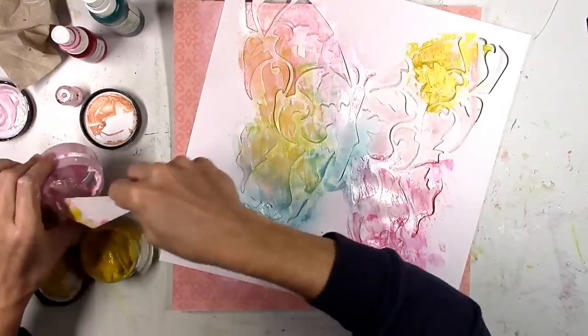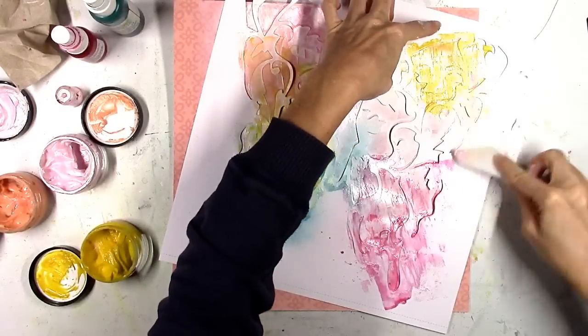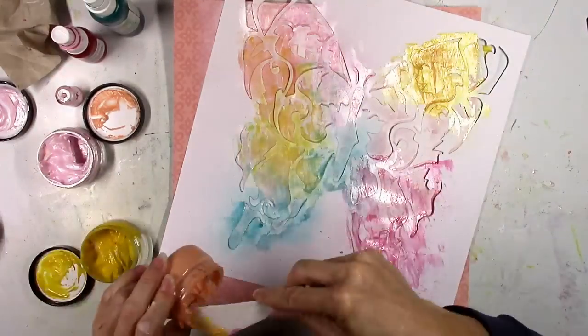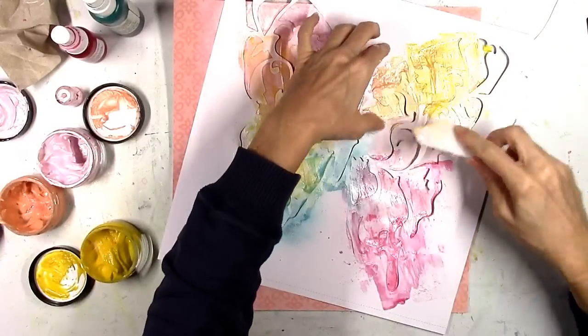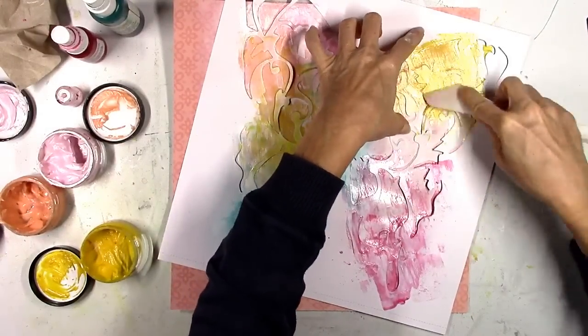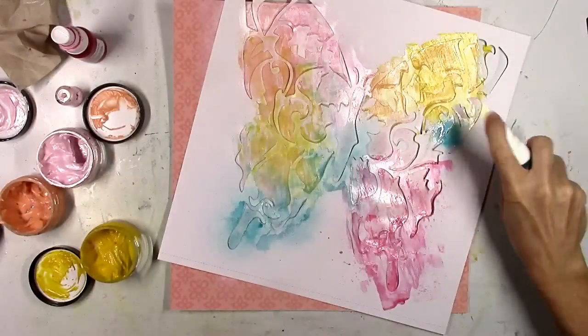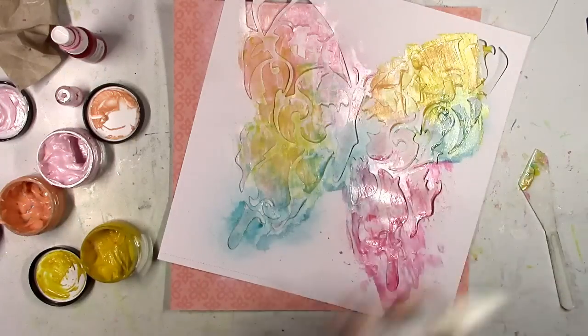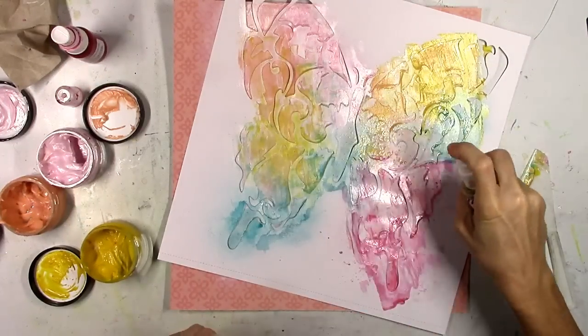Since this is a cardstock stencil, some of the paste did smudge underneath some of the shapes. So it's not going to be a very crisp, clear image that you would get if the stencil was made from plastic or whatever stencils are made from. But I think this turned out really cool.